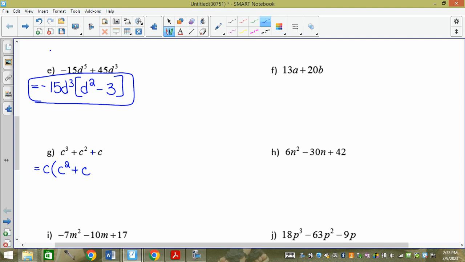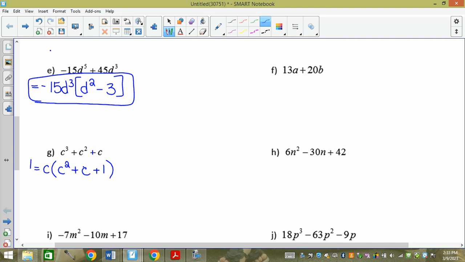What's C divided by C? It's a plus 1. With the minus sign, everyone will write a minus 1, but when it's a plus 1, like C divided by C, people won't put anything. Remember that you should be able to distribute back and get back what you had, right? So if I put the C back in, I get C cubed, C squared, C, correct? But if I didn't put that 1, what would I actually get? I would get C cubed plus C squared plus nothing. I wouldn't get the C back, right? So every time you take a GCF, you should check if you're right by putting it back in and seeing if you got what you had before.